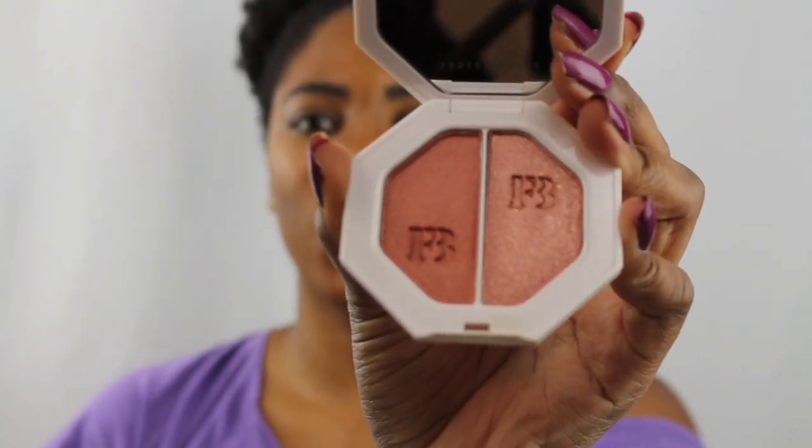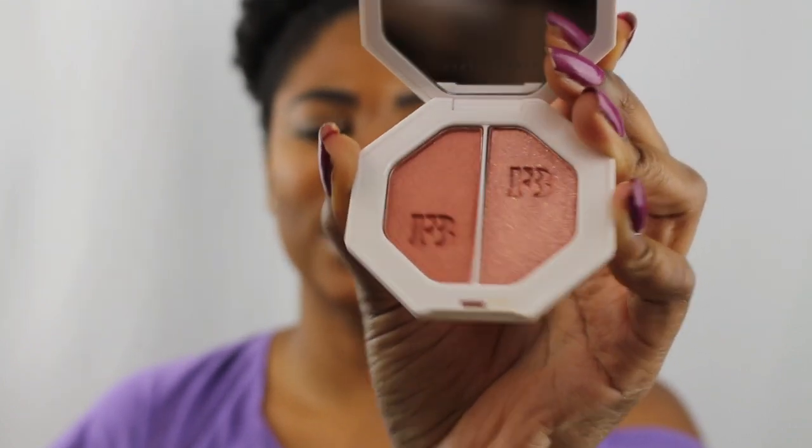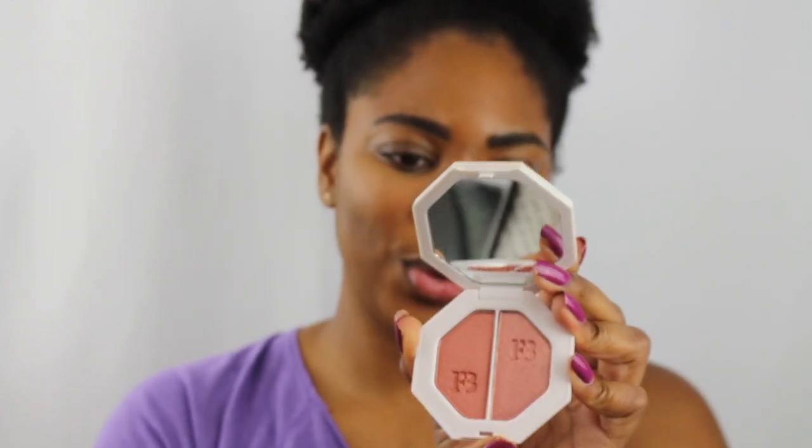Okay, so I opted for this rose gold highlighter. Oh my gosh, it looks so pretty. Moscow Mule is the more blingy shade, and Ginger Binge is more of the shade with a little less glitter in it, but they're both very pretty rose gold shades. So let's go in with Ginger Binge, since it has less glitter to it, and we'll put some Moscow Mule over top. So you can probably see I got quite a bit on there, so let's just see what it does.